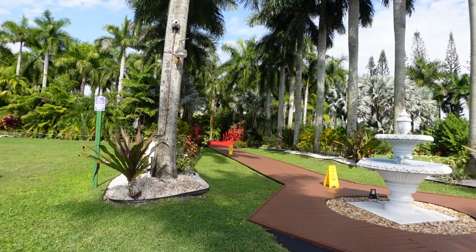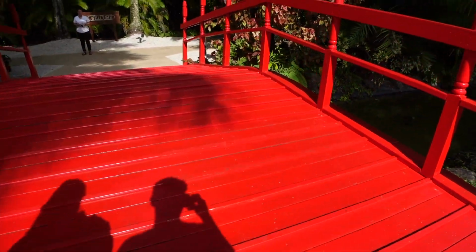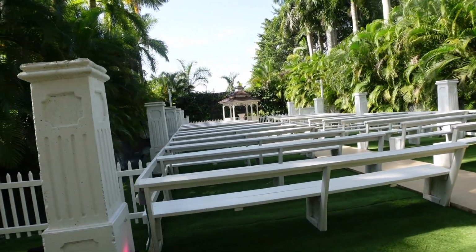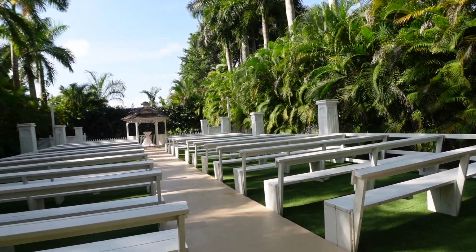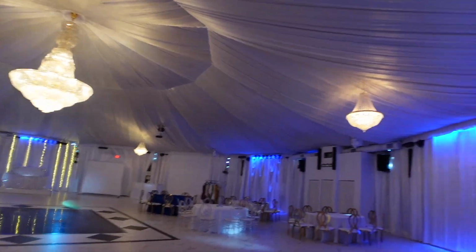Exactly. So after that place, we went to see another place called LoveLand Venues, which was about 20 minutes from Barn 305. So it wasn't that bad of a drive. Like Ashley said, they're all 15 to 20 minutes away. And this place was nice outside. It really had the pretty barn theme outside. The only thing that we didn't like, it just wasn't our style, was the actual reception. It was more of a ballroom vibe, rather than what we were looking for.